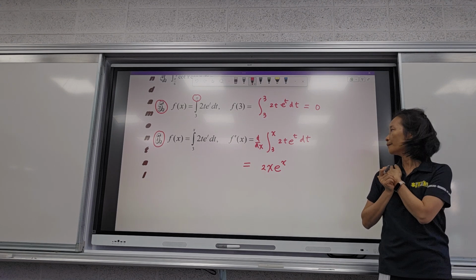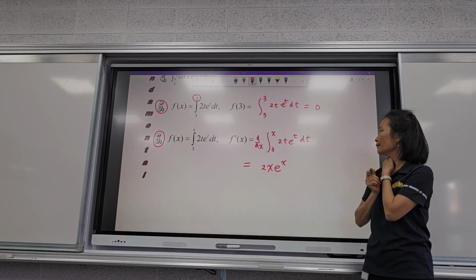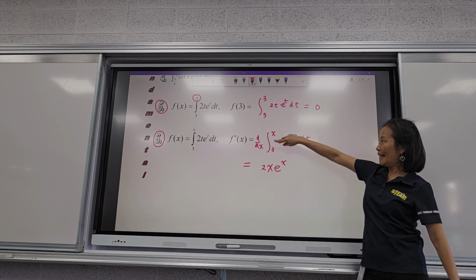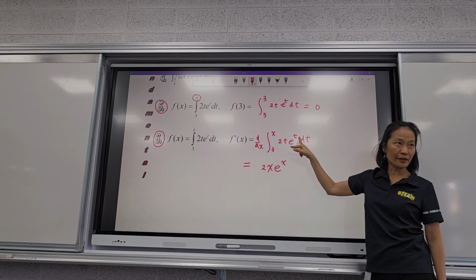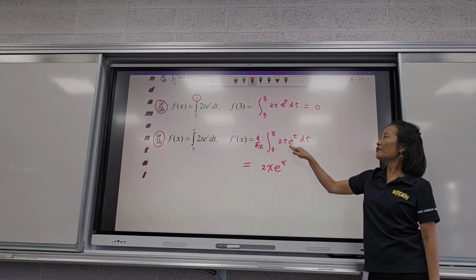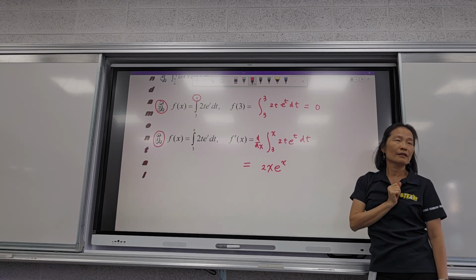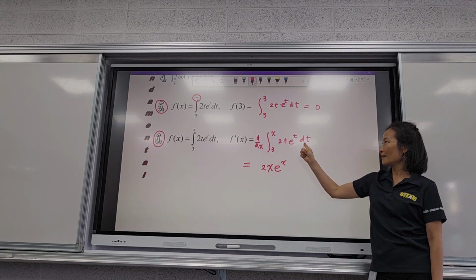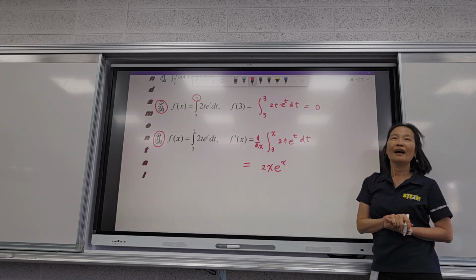Wait, the variable is t, but then it's x. When do we change the variable? Because I need to use the dummy variable here, right? Remember when you integrate, you will substitute x into it. Oh, yeah. So the variable will never be the same as the one. Yes, okay, because the x and the t kind of overlapped.